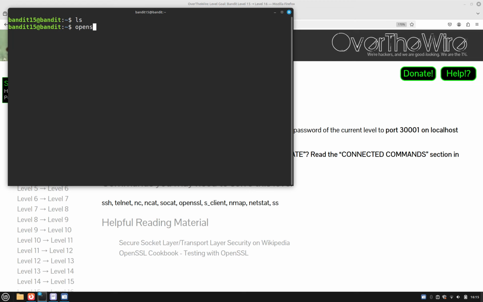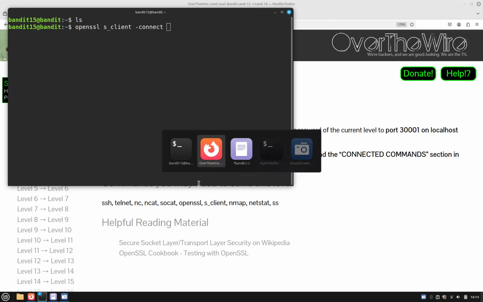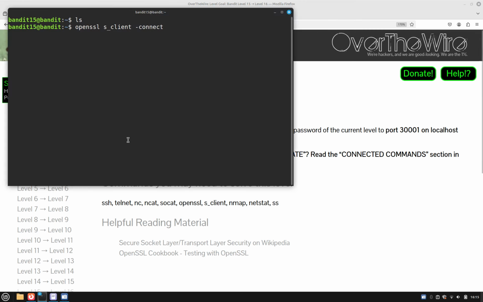So the command for this is OpenSSL s_client -connect, which basically means using the SSL TLS encryption, connect to localhost, and we're going to give the colon sign and give the port number. So this basically means connect to localhost port number 30,001 with SSL TLS encryption, and the tool we are using to do this is OpenSSL.